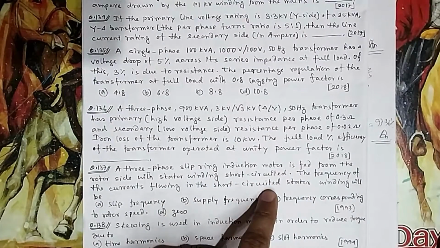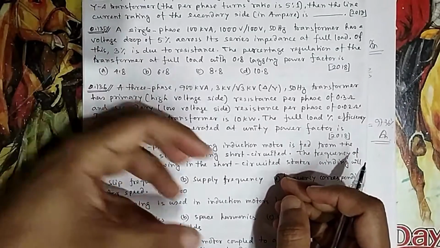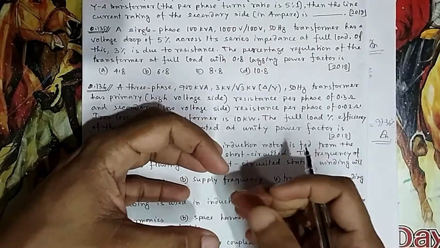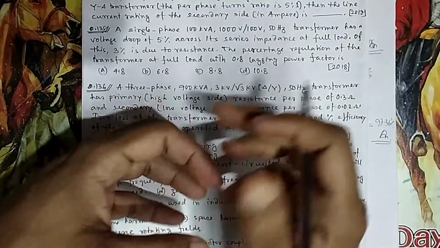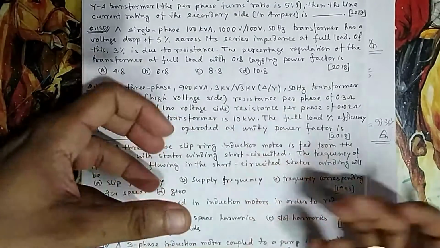The frequency of the current flowing. Now the reverse thing you are doing. Normally, the supply you give to the primary induces a corresponding secondary EMF, and because the secondary is short circuited, current flows, and that magnetic flux follows that rotating magnetic field. Now the reverse can also happen, and that will also work.